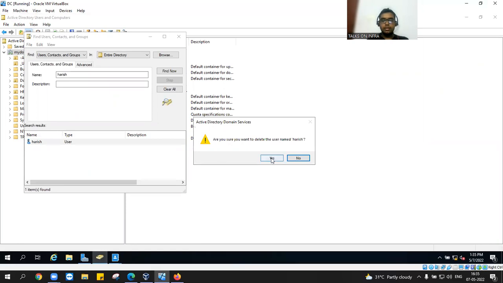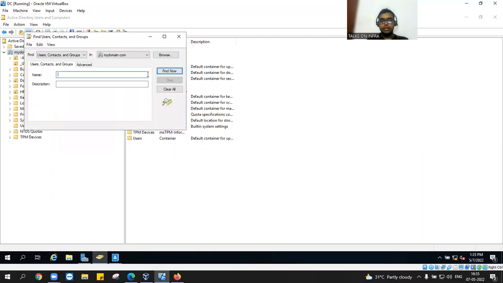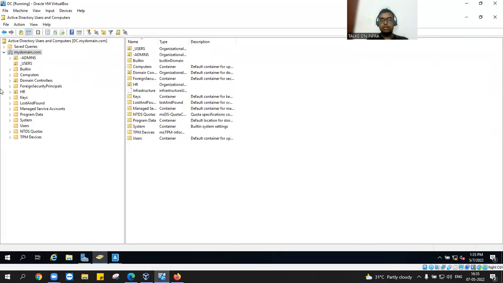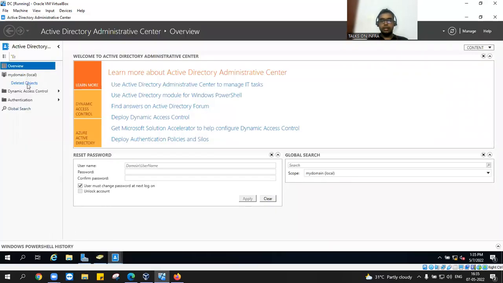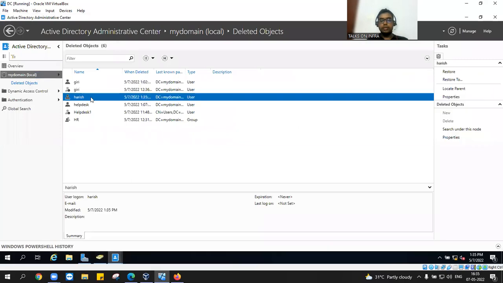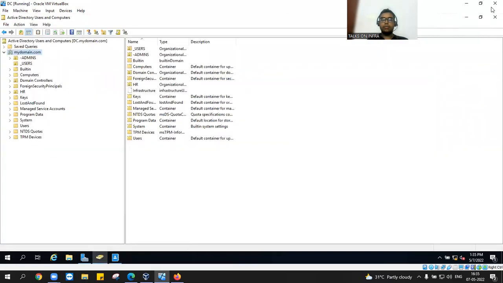Let's delete this person and try to find him once we delete him. Are we able to find him? All right, we don't find him. So we need to go to the Active Directory Administrative Center, open deleted objects, and restore the user. All right, so I've restored him. This is how we create a new user, delete a user, and reset a password for the user. Now, to create a group, it's something similar.